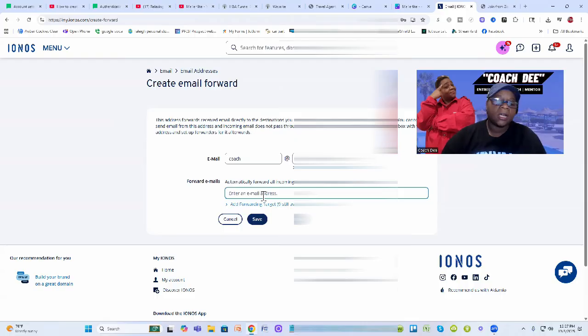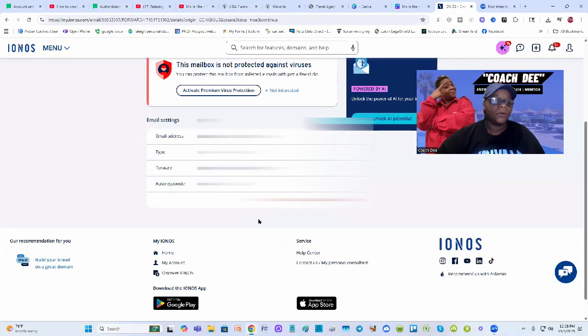When I say business, it means you get a lot of emails from your business, whether it be your online business, offline business, whatever the case may be. Mine is a Gmail account. I get a lot of emails there. So I'll just put in my Gmail account, but you could put in whatever account you want here. This one doesn't have to be domain specific. So I'll just put in my Gmail address. All right, we'll hit save. All right, and now the forwarding is set up.